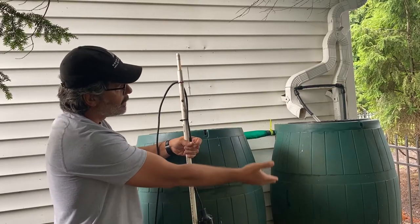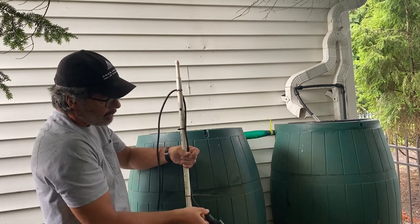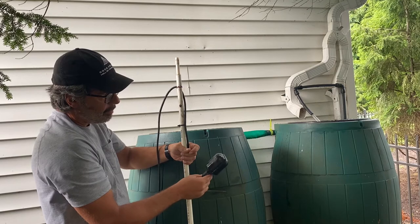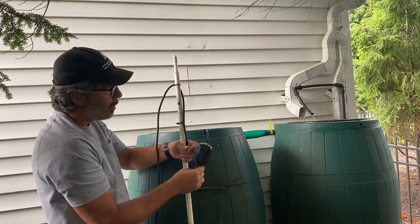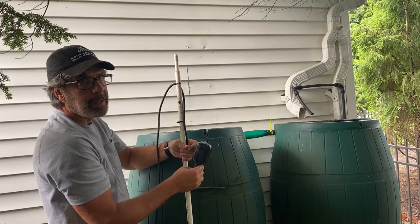The hose water fills up the first barrel, comes over the connector, fills up the second barrel, and fills it back up. Boom, there it is. My rain barrel's full. The system's back in action. The pump's ready to go. This system's so ingenious, I can barely believe I came up with it.